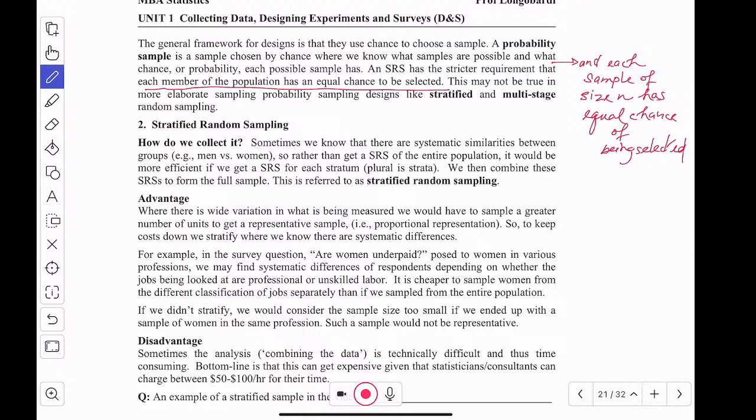All right, so this is not necessarily true in more elaborate sampling designs like stratified or multi-stage sampling. So I just want to say a couple of words about that, and then I'm going to let you go and leave you to review this material. We're going to start with Unit 2, Graphing and Descriptive Statistics, tomorrow. So I leave you to review the homework and practice assignments in anticipation of the test on the weekend.